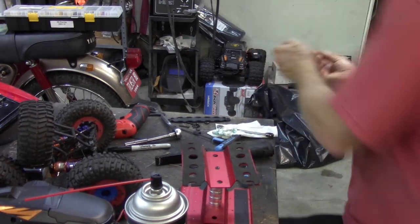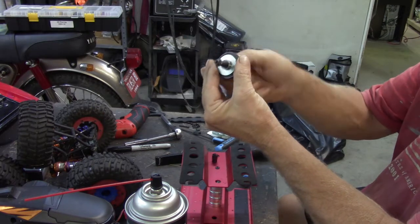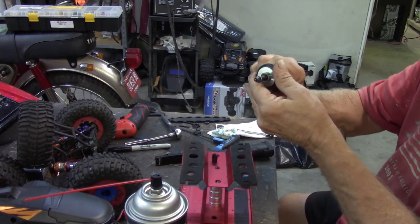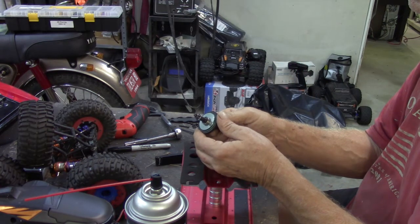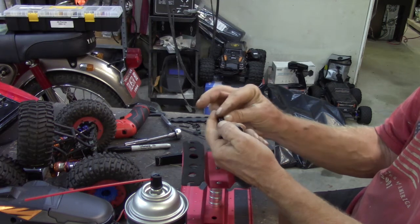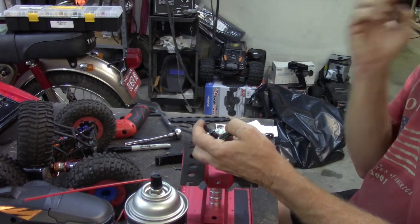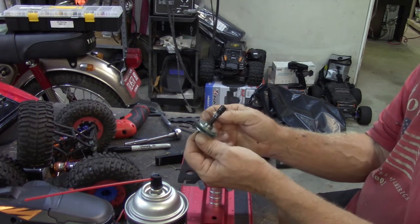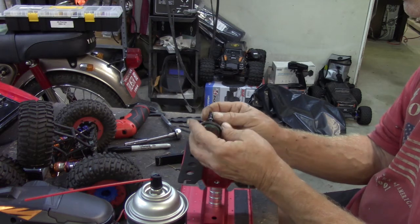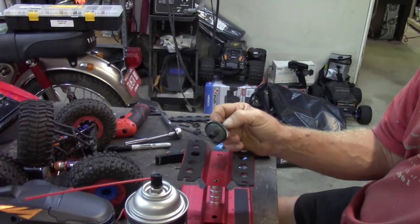Whoa. Drop that. Okay, see, now it is spinning. With it all the way out, it is spinning. So, if I turn in just a hair, I can't spin it anymore. Not sure, guys. Tell you what I'm going to do. I'm going to Google that Traxxas slipper clutch and see if it is a similar style of setup, and maybe check YouTube, see if anybody has anything on there on the style of slipper clutch, and see how its operation should be. So stay tuned. I'll be back.